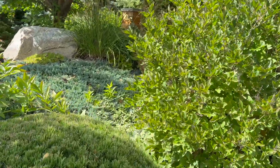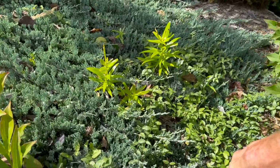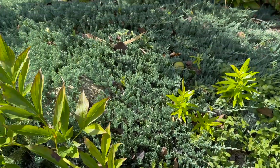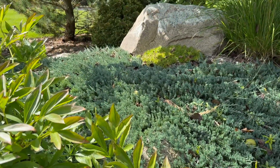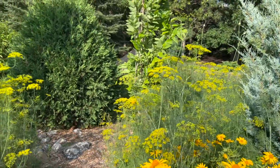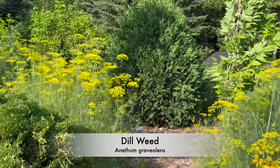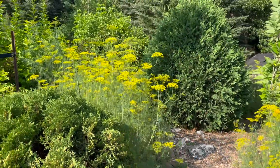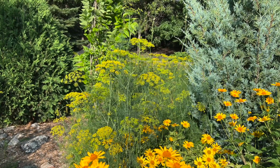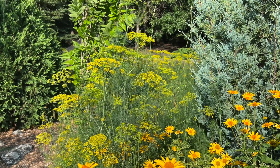I believe this is a variety of Japanese Pachysandra, or Vinca it can be called. It used to cover a large area in this bed. It's mostly died out now and the area has been taken over by this icy blue juniper, but that's another great option. And one other option I may go with is dillweed. Yeah, the dill you use in pickles. Now I'm really starting to think outside the box here, but we have another bed where dill started to volunteer and come up in areas I really had not intended it. And you know what? I really kind of like the look of it.